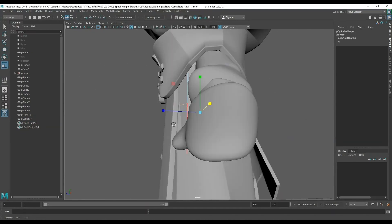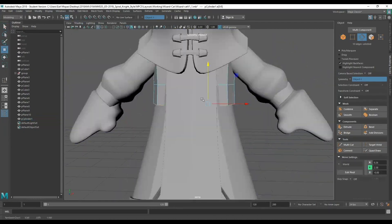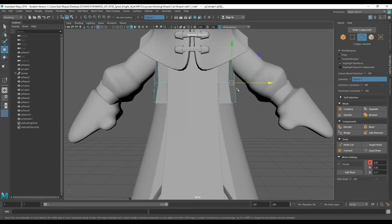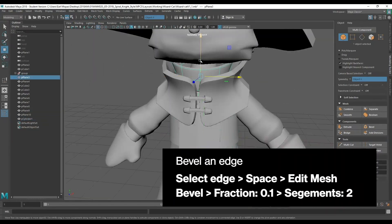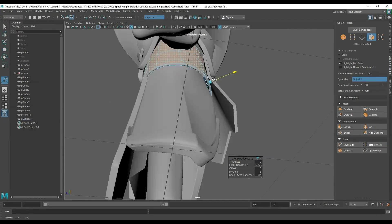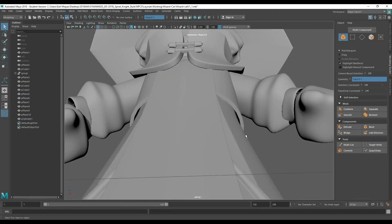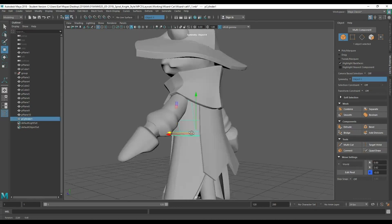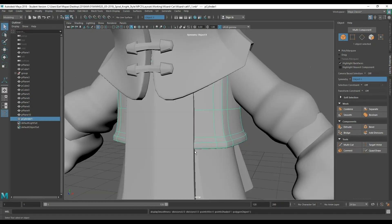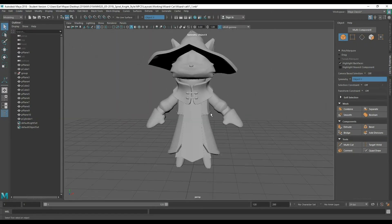Here I'm making kind of like a breastplate. I took a cylinder and placed it on top of the robe so it looks like metal sitting on top of the robes underneath. I'm going to bevel the edges so it looks very sharp compared to the softer fabric. That's what really helps differentiate between fabric and metal when you're modeling — how hard the edges are and how sharp the lines are between edges. Then I added just a little bit of trim to really push home the fact that this is a metal piece of armor.